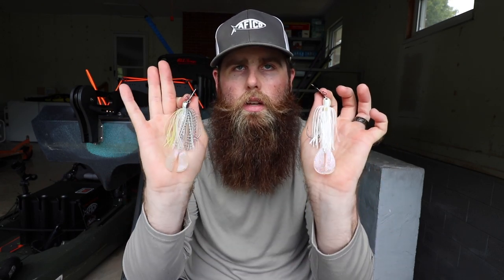In my opinion, this is what makes you need both of them — these are two totally different bladed jigs. I always compare it to a two-tap Striking Red Eye and a normal Striking Red Eye: essentially the same bait, but two totally different sounds. And that's what these blades get you — two totally different sounds. With the Z-Man Jackhammer, you get a lot harder knock. This thing is more like a jackhammer — it's just deep and you can feel it when you reel it, you can hear it when you get it up next to the boat. It's more of like a toom, toom, toom — very, very deep, very, very hard knock.